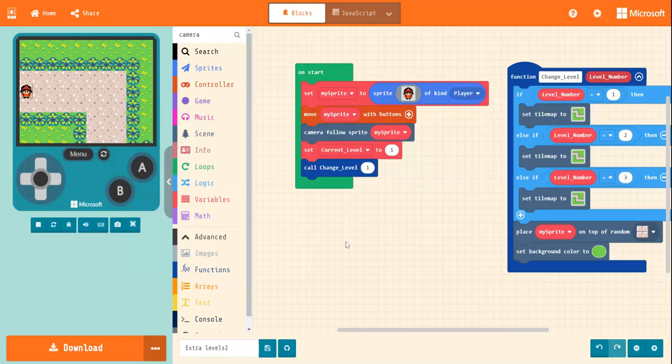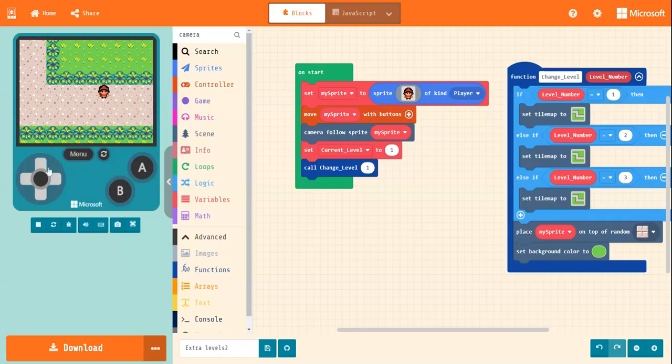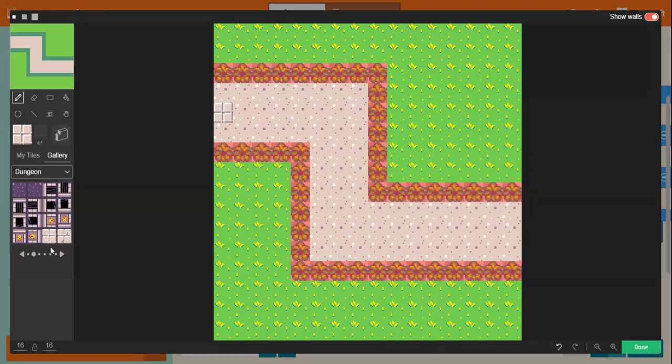Okay, so now we need to make a function that is going to allow us to change levels. So at the moment when we run around, we can't run through the trees, that's fine. But we can't go anywhere, so we need a way of getting somewhere, so we need to put in some kind of door. So for now, I'm going to grab some wall. And chuck a door on the wall. Open door. Put them there. Okay. And I need to make sure we lock that off.